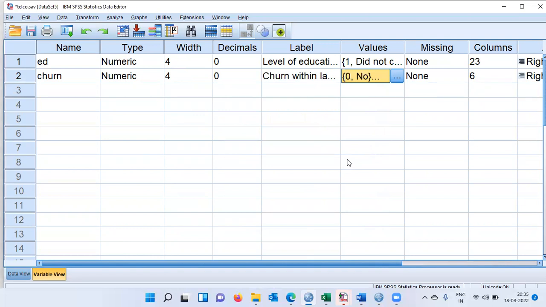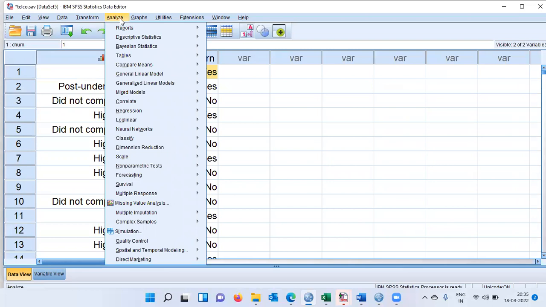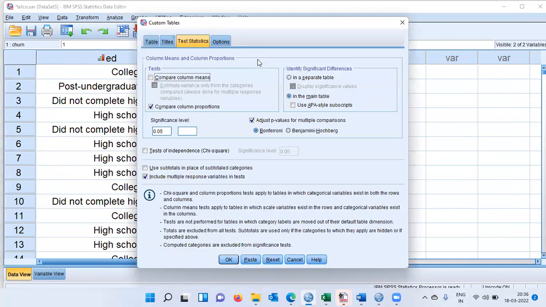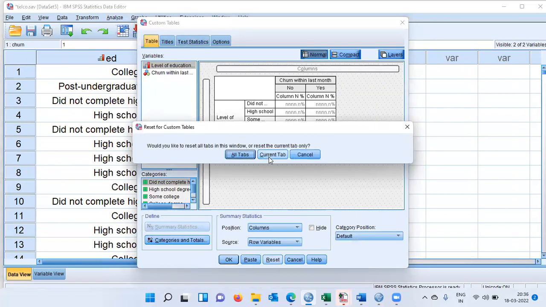So to summarize the information that we have got between these 2 variables, what I can do is look at the custom tables. Firstly, how do we access the custom tables in SPSS? We can click on the Analyze menu. From the top, the 4th option is Tables. Within Tables, you can see 3 different options. I will choose the very first item here, which is called Custom Tables.